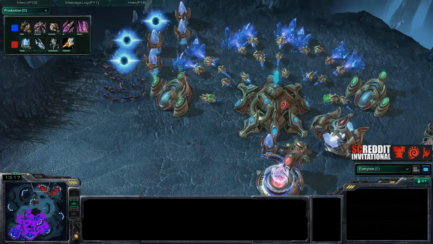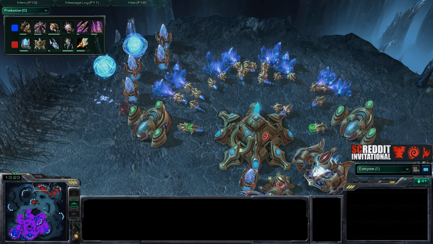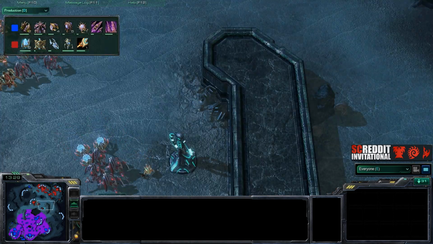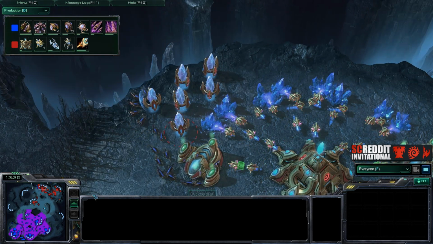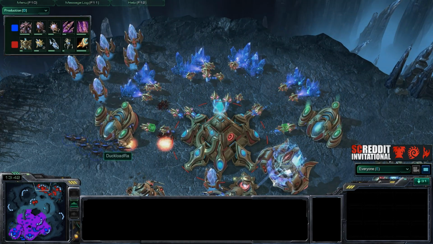Here we've got a probe getting taken out, possibly some pylons in the back. Will he get cancels off on those? It doesn't look like he gets cancels off on that one, and once again, the army has to do the hokey pokey and make it all the way back to the base. And this third is going down, but he's going to have to defend that as well. Ling's going in again.